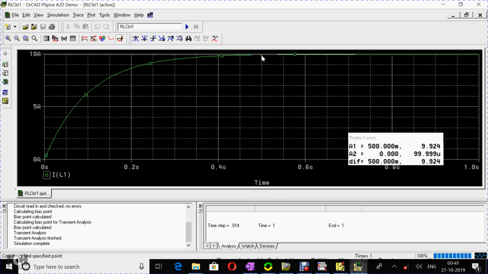So we have to see what value it has reached. So to see that, you click on this another option available here, mark label. So it will display the coordinates of that particular point. So first value indicates the time, second value indicates the magnitude. So the magnitude is 9.924, which is also displayed here, 9.924. So now 9.924 out of 10 clearly indicates 99.24%. So which is what we were expecting, that the current is going to reach 99% or higher value at fifth time constant. So clearly it has reached that particular value.